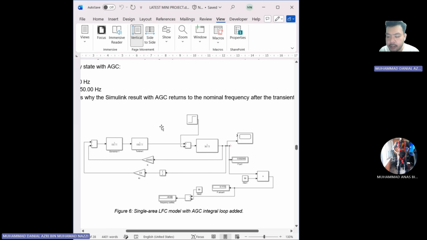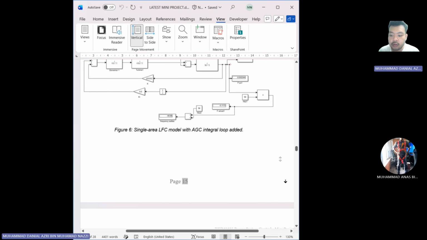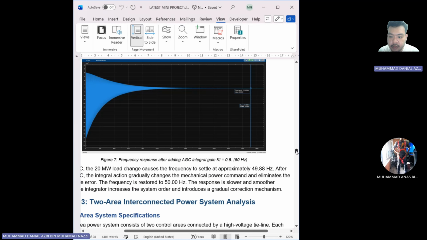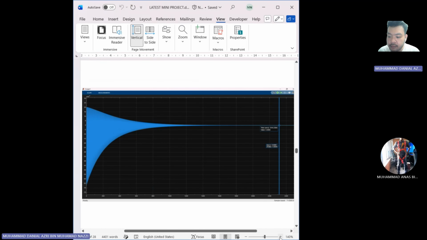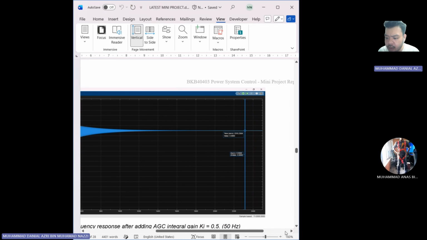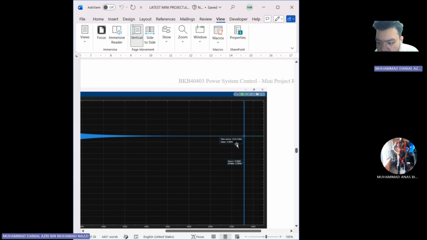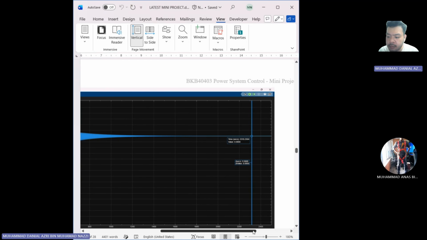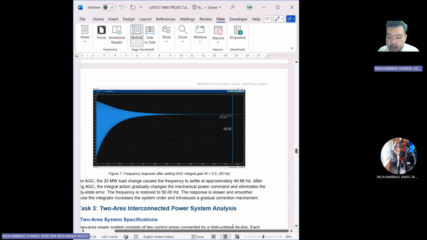So moving to the simulation, as you can see in the picture, the governor, turbine, also steam, and our load, which is 20 megawatt, and our K we are using 1 over 0.012, while this part Ki is 0.5 per S for our integral loop. The result that we get from this simulation is this one. But the difference is the time taken for the frequency response is quite high. The value is 2315 milliseconds to achieve zero.